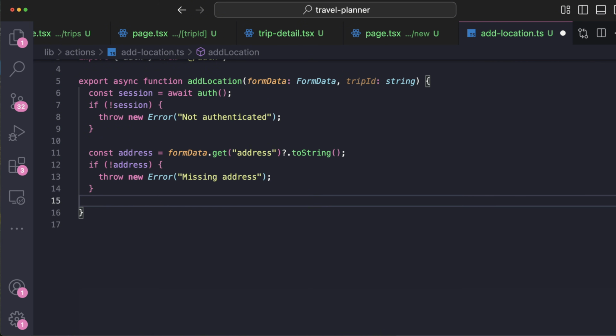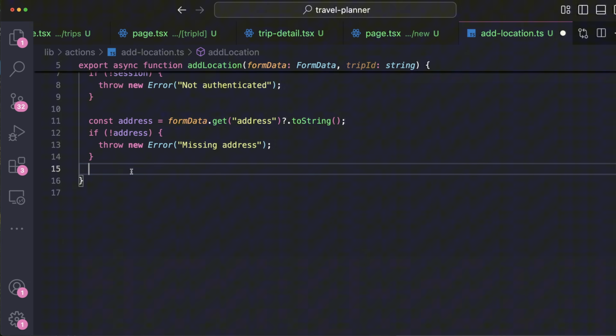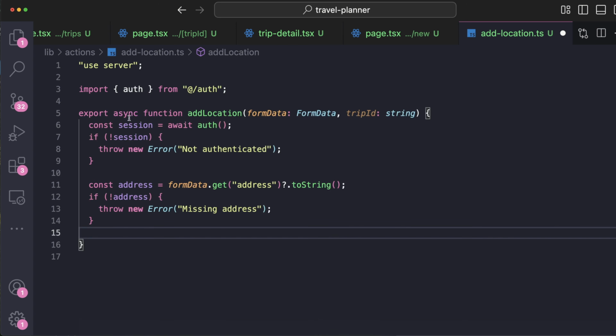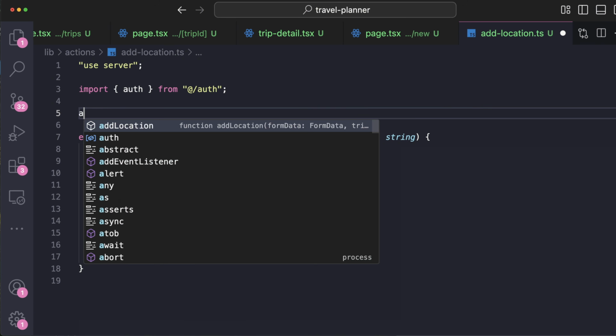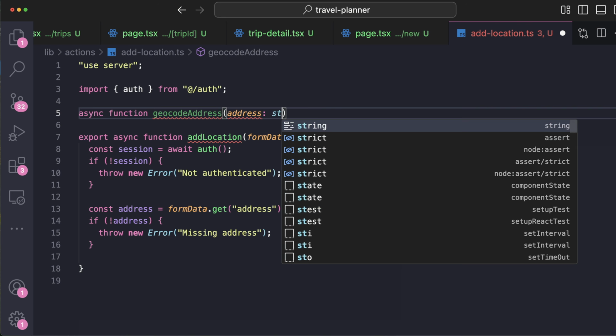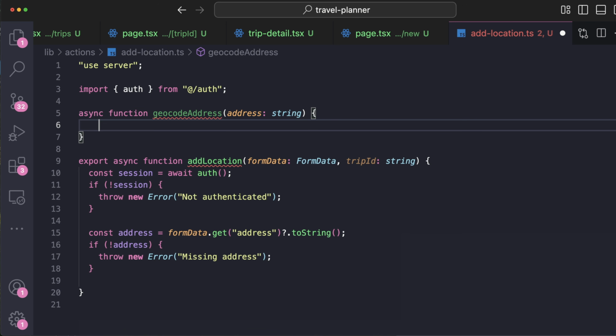Now, finally, we can actually get that information. But how do we do this? Well, based on what the user put, we want to use the Google API to get the geolocation of this address. So we're going to create a function above this, called async function geocodeAddress. It's going to take in an address and return a latitude and longitude value for the best match of that address.